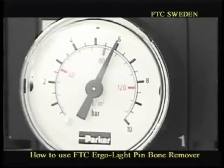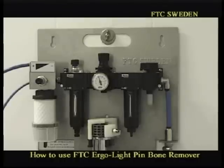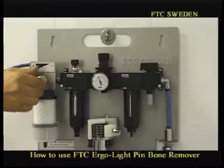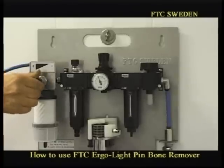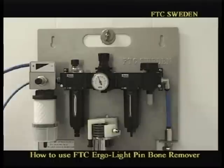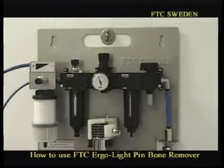And now we will explain how to set the speed of the pinwheel. At delivery, you turn it on and nothing happens. What you have to do now is adjust the speed of the pinwheel, which at delivery is set to 0. If you look at the pinwheel now, in the center down in the picture, in this case it's the perforated one. In general, fast speed is for small fillets or a long time after killing. Slow speed is in general for big fillets and in case of a short time after killing.